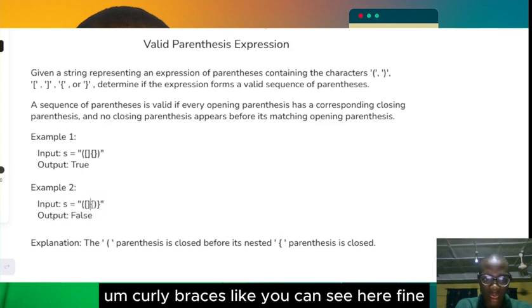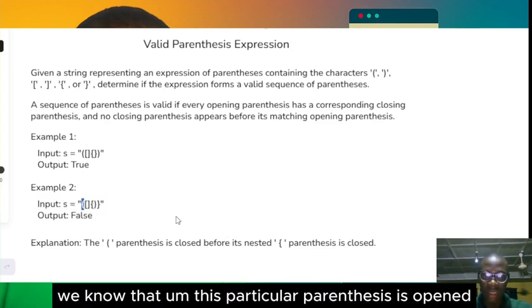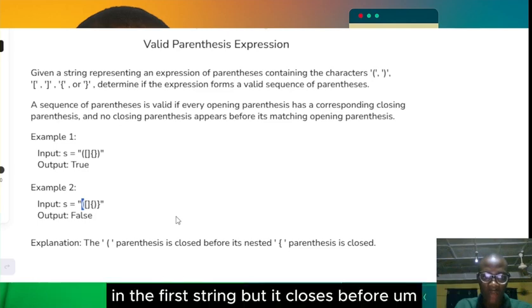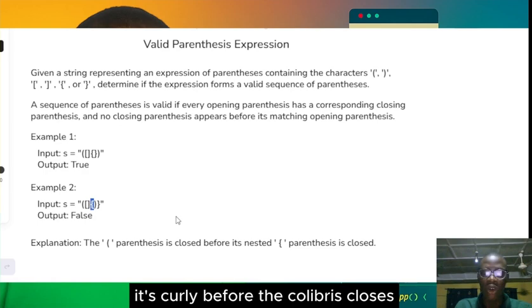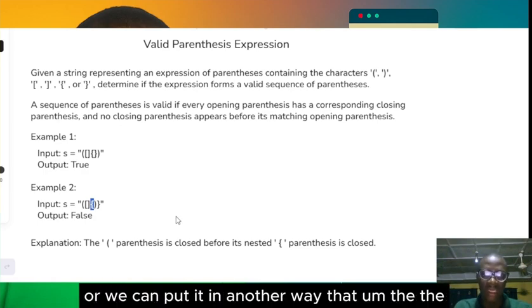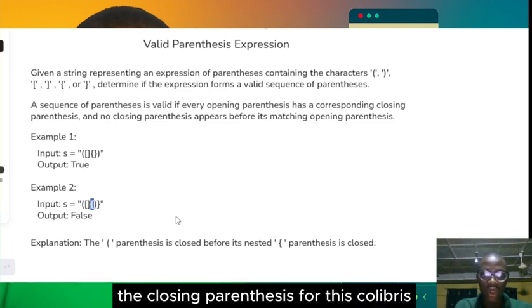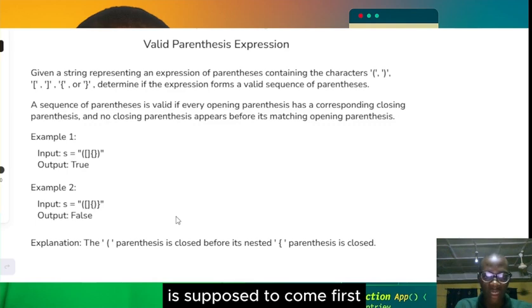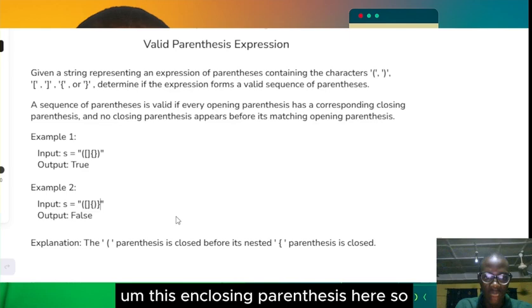Fine, we know that this particular parenthesis is opened in the first string, but it closes before the curly braces close. Or we can put it another way: the closing for this curly brace is supposed to come first, before the closing for this enclosing parenthesis here.